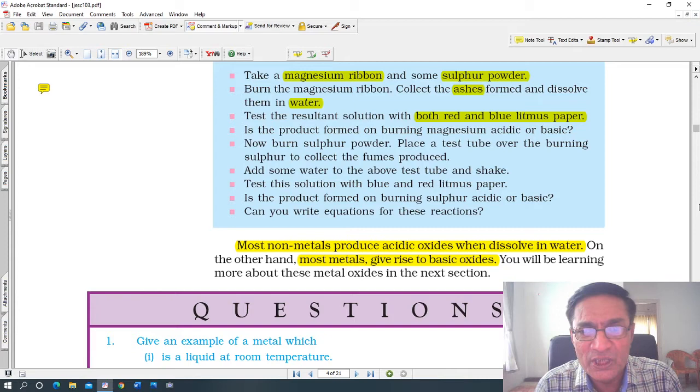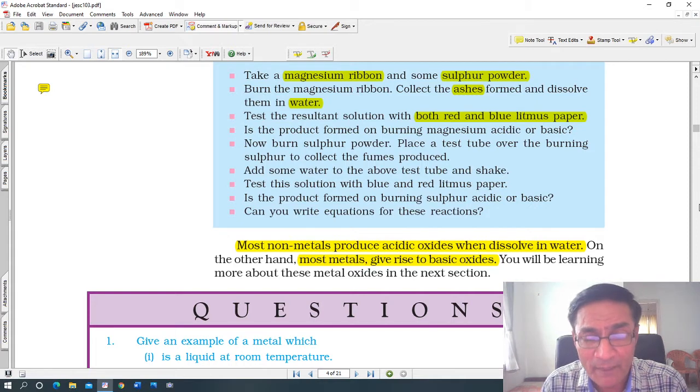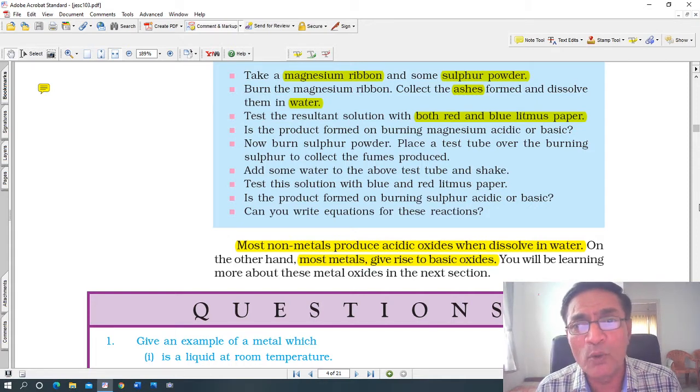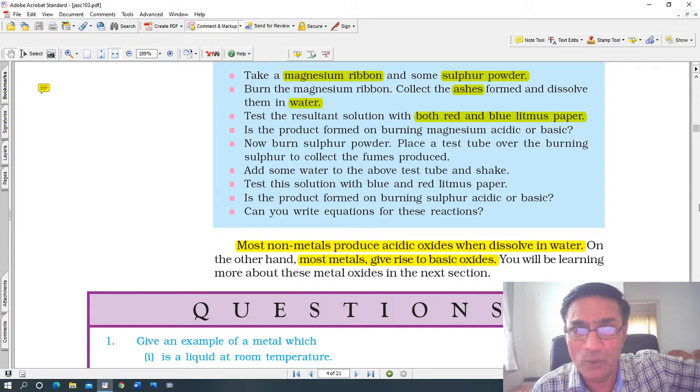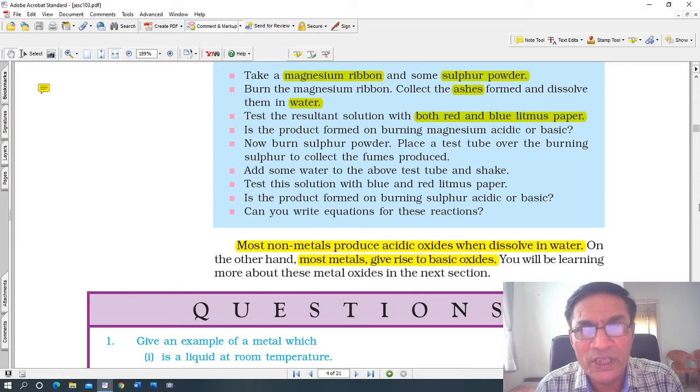So what will happen is it will produce a lot of light. At that time, about 70, 80, 90 years ago, although the camera was invented, photography was very simple. And at the same time there was no flash. So if you wanted to take a photo in a dark room, what would you do? They would burn a magnesium ribbon. The magnesium ribbon would produce a flash of light. It does not burn instantly. It will take a few seconds to burn, and during that time you can take a photograph.